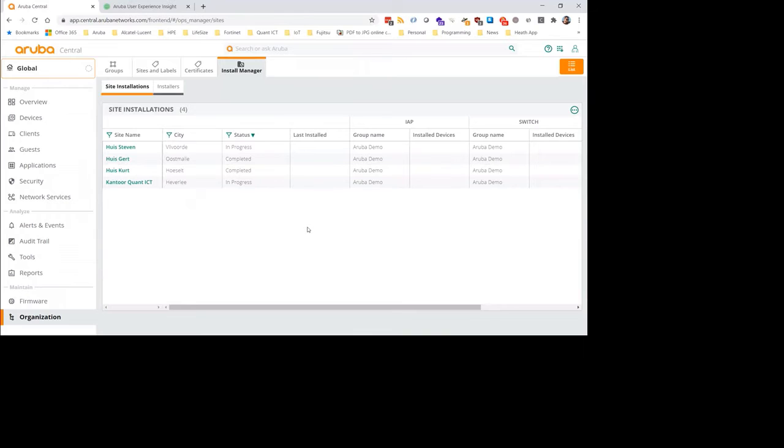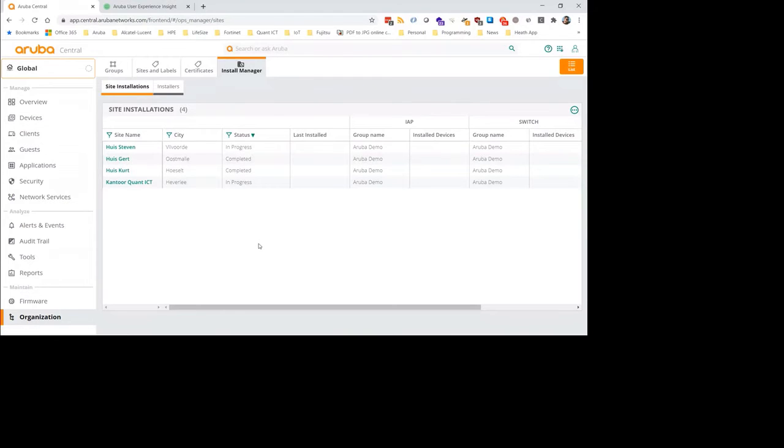And when this person goes on site with a new access point, he can then connect that access point to the network and use an app on his smartphone to scan the serial number of the access point. It will be automatically added to the appropriate site and receive its configuration. And that's how easy installing new access points in new sites works.